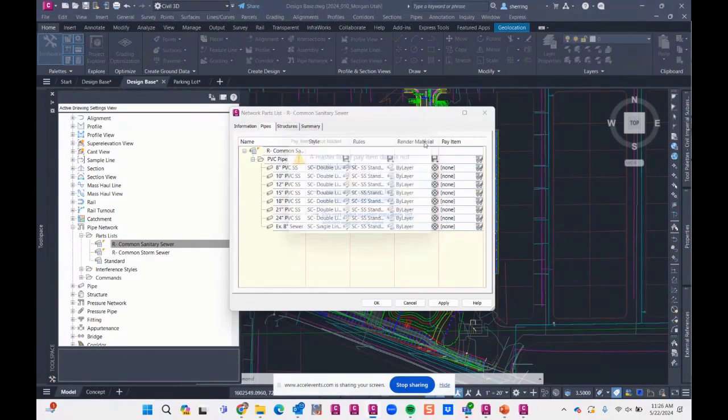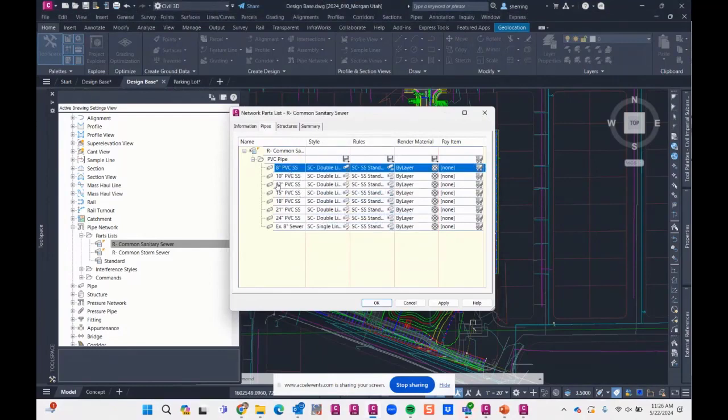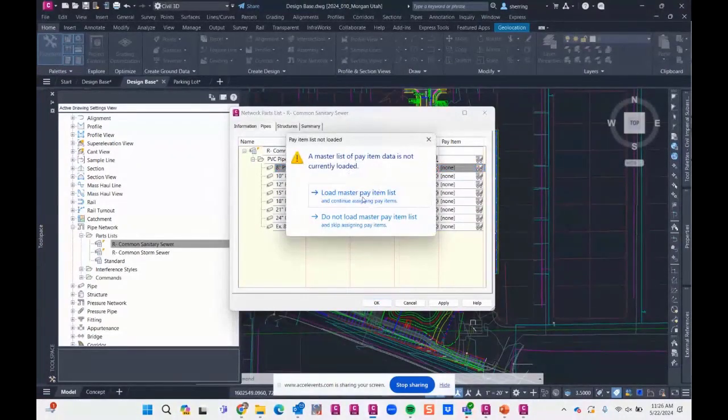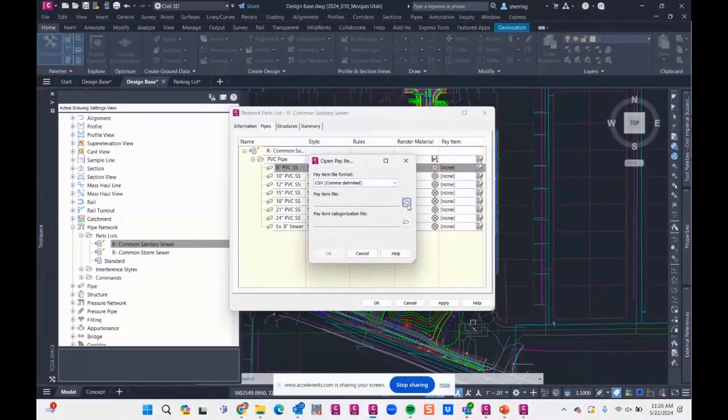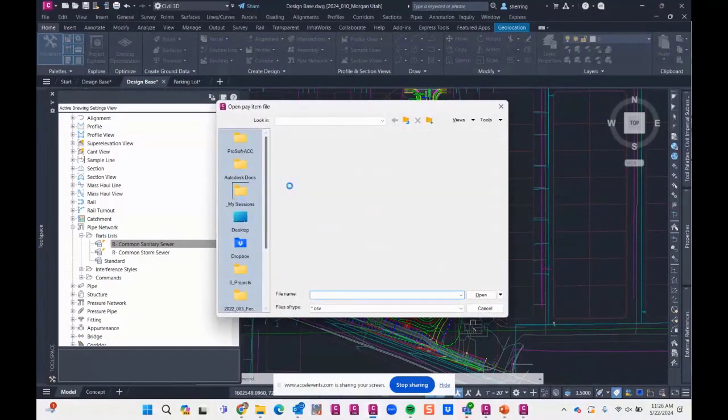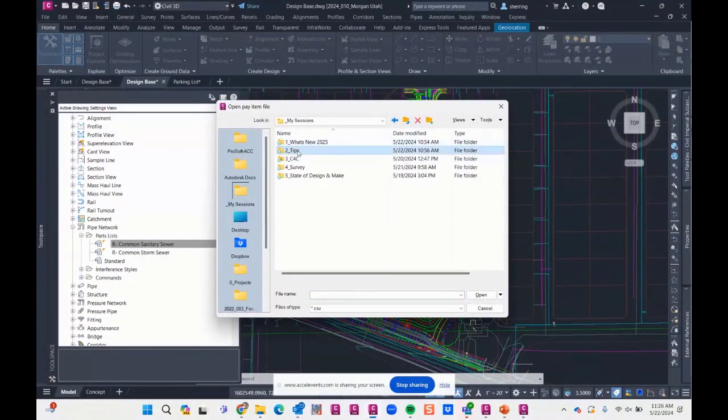It's probably going to ask me to load a master list. I'll do that in a second. So pipes, your corridor model for concrete, blocks, hatching, like everything can have a pay item set to it. So I'm going to set my master pay item list. Just going to use that one I just did.